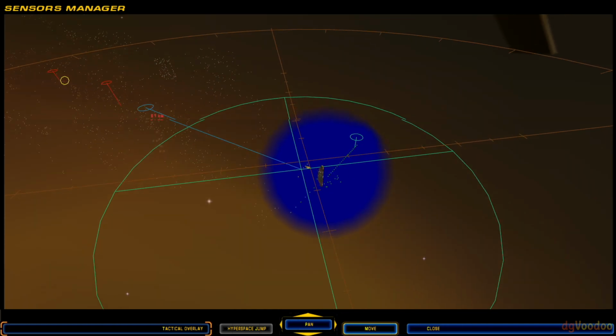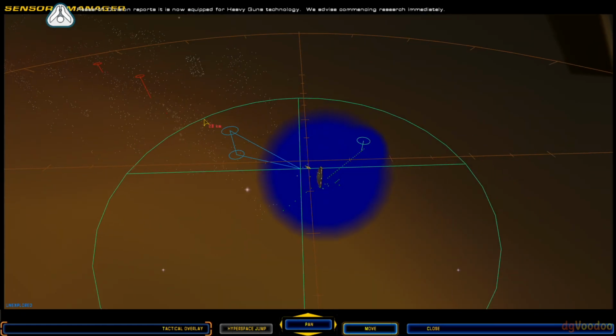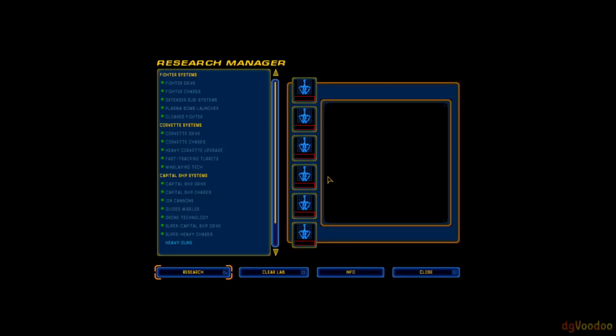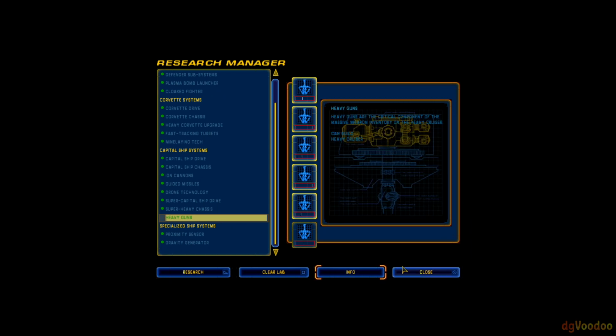There are some red dots, okay. Research division reports it is now equipped for heavy guns technology. We advise commencing research immediately. Probe dispatched. We'll do that. Commencing heavy gun research.